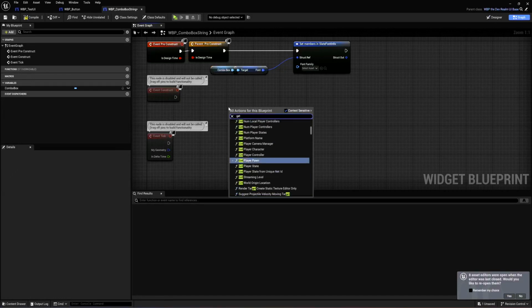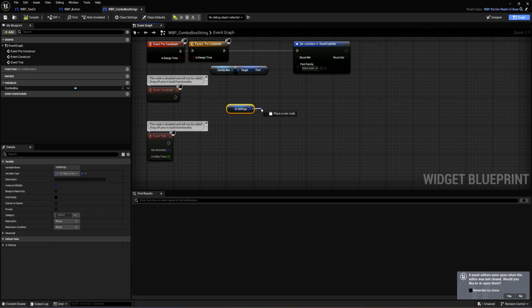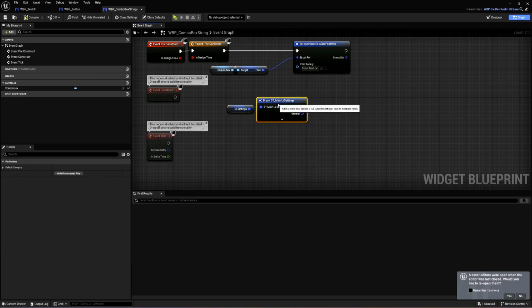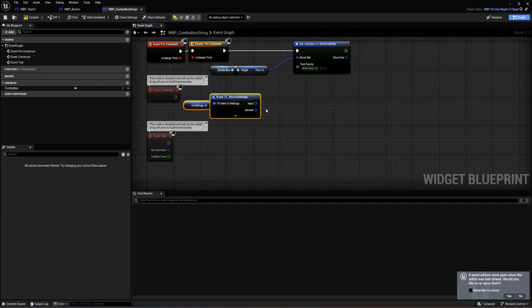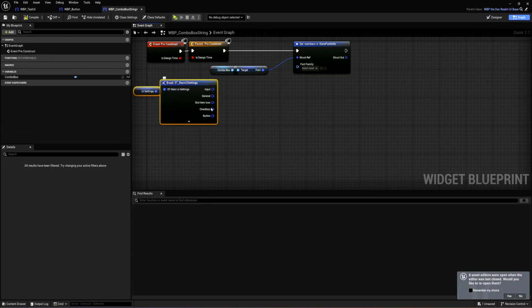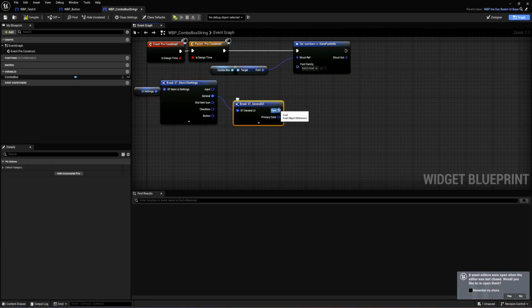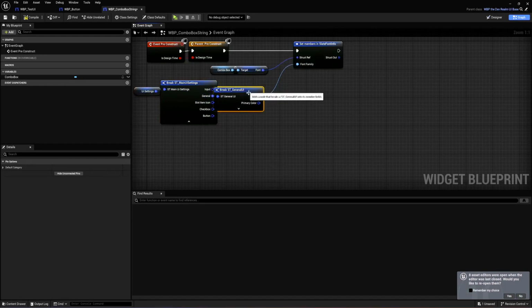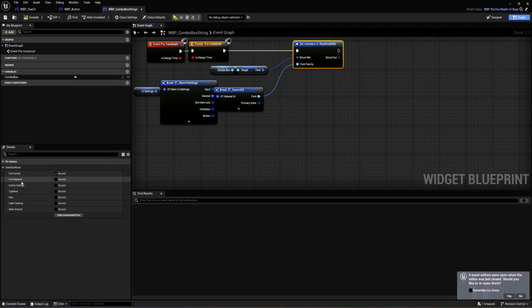So I'm gonna get the UI settings. I'm gonna break this. Alright, and now we're just gonna comment this. We're gonna get here the general. Let's break this guy, and here we have the font, so we're gonna plug the font right there. Here we also should have the size. We don't care about the size for this one.